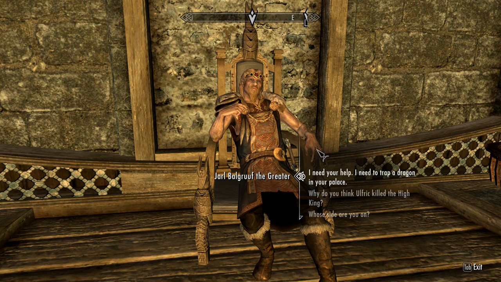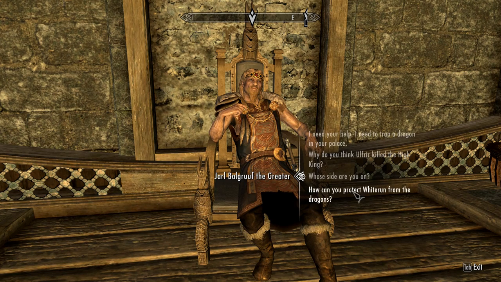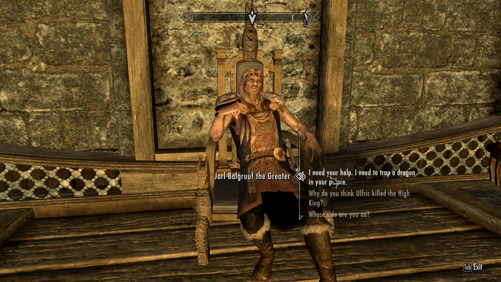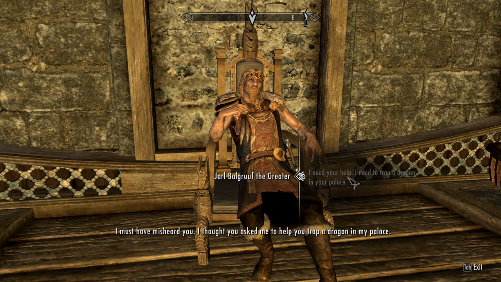Look at his hand. All right. Whose side are you on? This is all about the Civil War stuff. We're just going to get straight to the point. Hi, I haven't seen you in like 3 months, but I'm here suddenly as your thane, as your servant and protector of your city. I'm here to ask for your help.